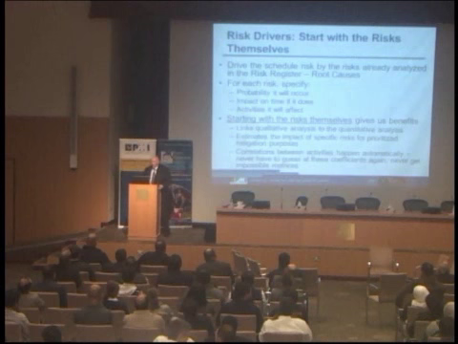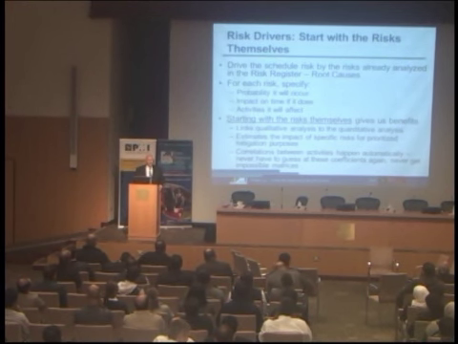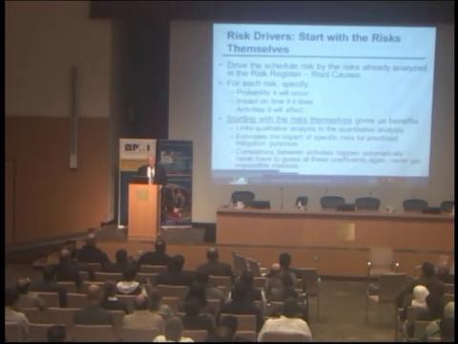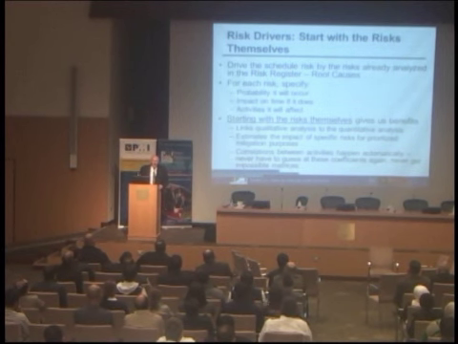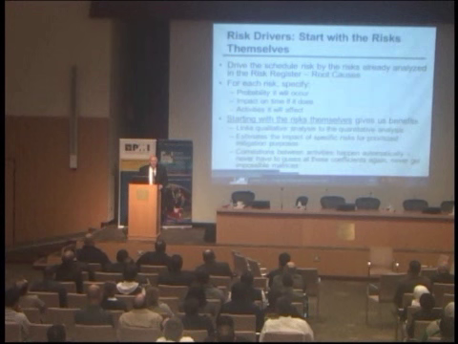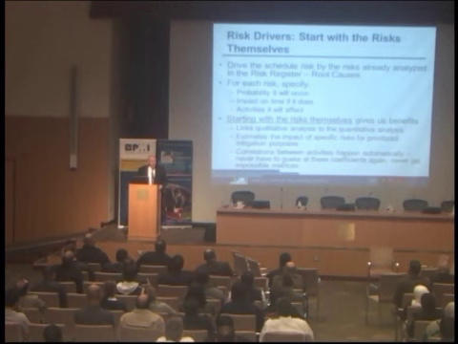Okay, so for each risk, we're looking at the root causes of risk now, and we're looking at the risks themselves. And for each risk, I want people to identify it, specify it according to the risk statement, and then tell me what's the probability it will occur on this project with some measurable impact. I mean, not just I like to ride my bicycle. Well, if it's raining, what's the probability it's going to rain? Well, that's one number, but what's the probability it's going to rain hard enough so that I really can't ride my bike? That's maybe a different number. So we want to make sure that what's the likelihood that a risk will happen with some noticeable impact.